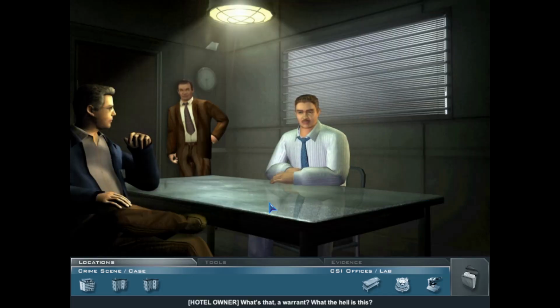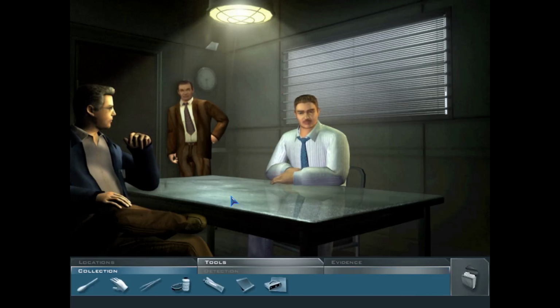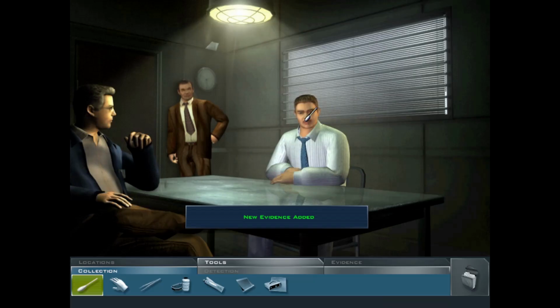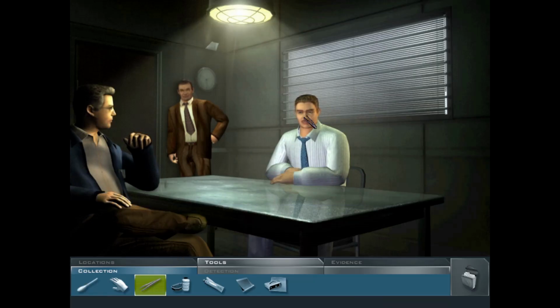What's that, a warrant? What the hell is this? I didn't do anything to that poor kid. Take your sample and get out of my life already. Thanks, we will. Our intern here is going to swab some epithelial cells from your mouth and take a hair sample with tweezers. What? This your first night, and I'm your guinea pig? Hey, go easy with that thing, will you?